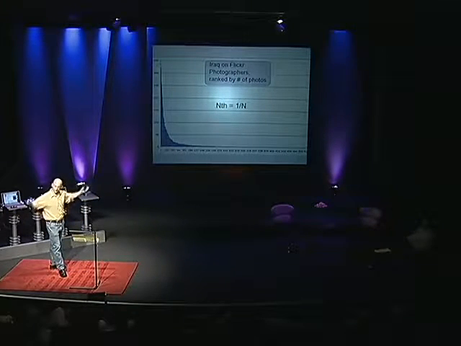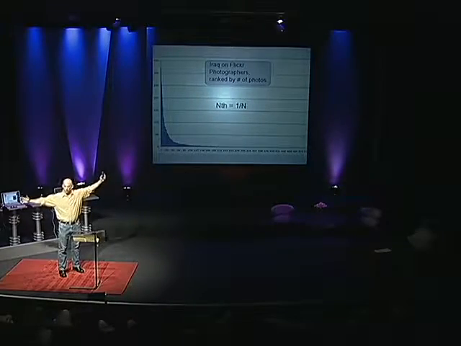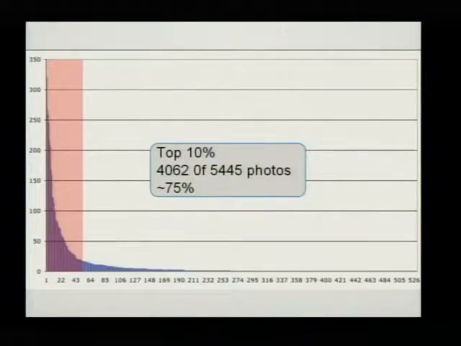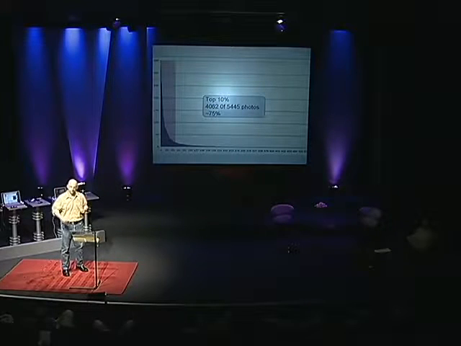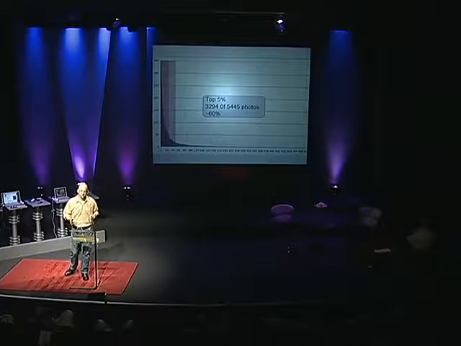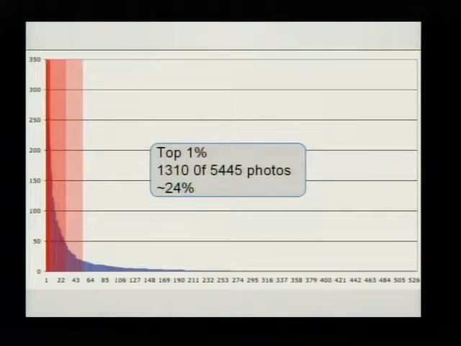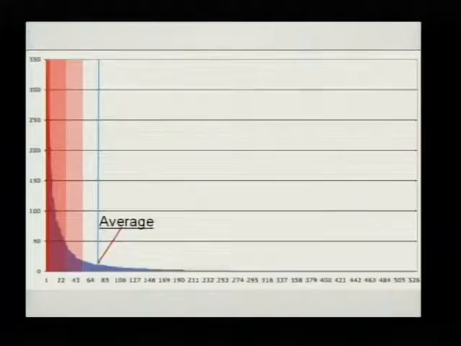And curiously, in these systems, as they grow larger, the systems don't converge, they diverge more. In bigger systems, the head gets bigger and the tail gets longer. So the imbalance increases. Now you can see the curve is obviously heavily left-weighted. Here's how heavily. If you take the top 10% of photographers contributing to this system, they account for 3/4 of the photos taken, just the top 10% most prolific photographers. If you go down to 5%, you're still accounting for 60% of the photos. If you go down to 1%, excluding 99% of the group effort, you're still accounting for almost 1/4 of the photos. And because of this left weighting, the average is actually here, way to the left.